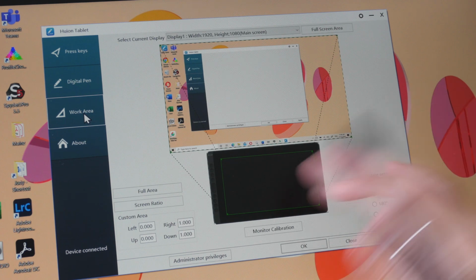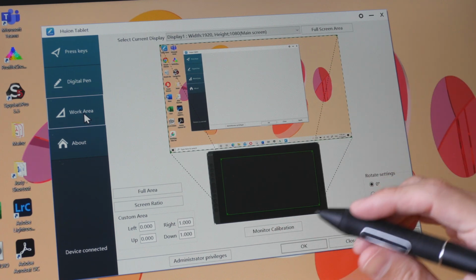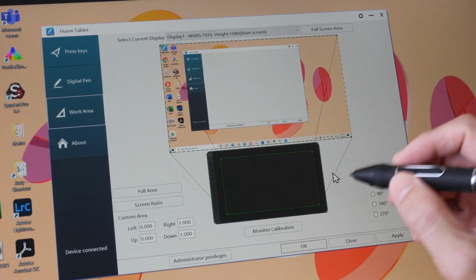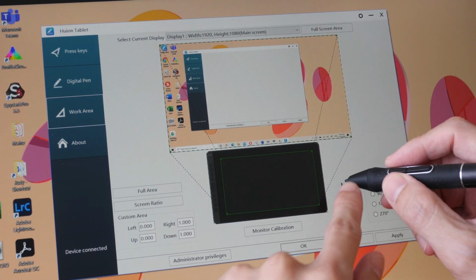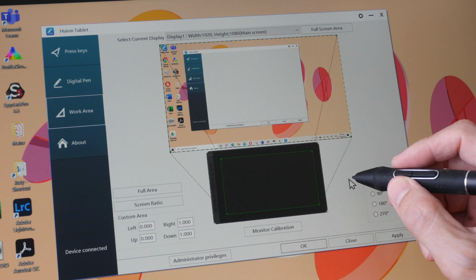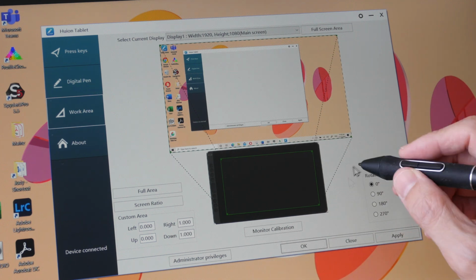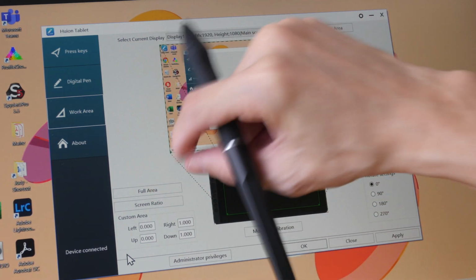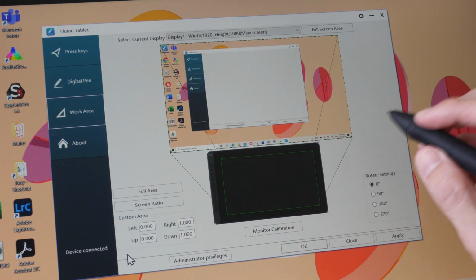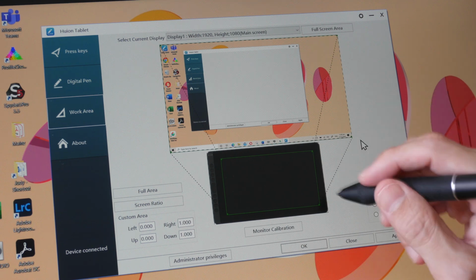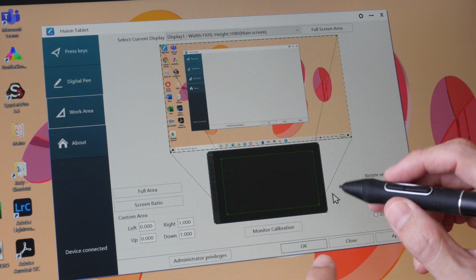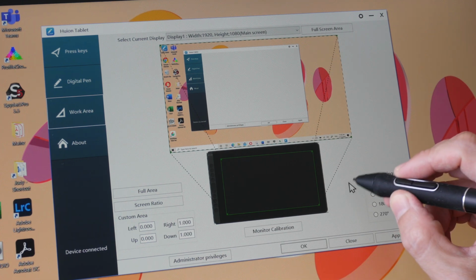and some drivers will allow you to calibrate the monitor, as in calibrate it in such a way that the cursor beneath the pen tip will appear directly beneath the pen tip, because sometimes out of the box there can be some misalignment or there can be some parallax, so monitor calibration will correct the misalignment and parallax and make the cursor appear directly beneath the pen tip.